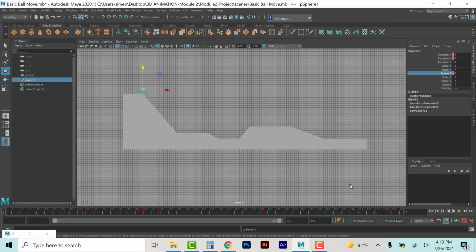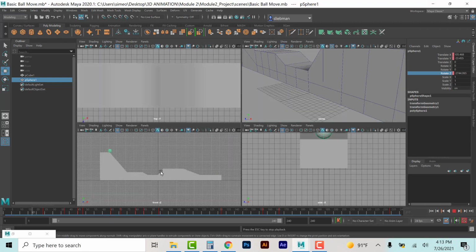Okay. So let's see how that ball moves. So it actually slows down. Now, I'm finding that, whoops, let me go back to my pause button.